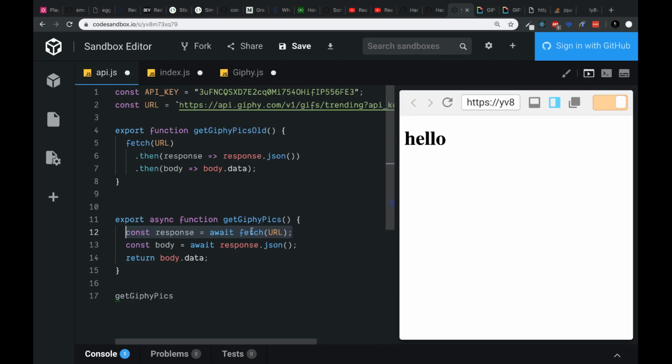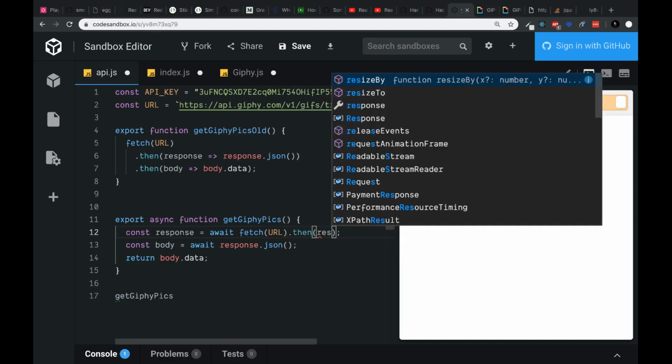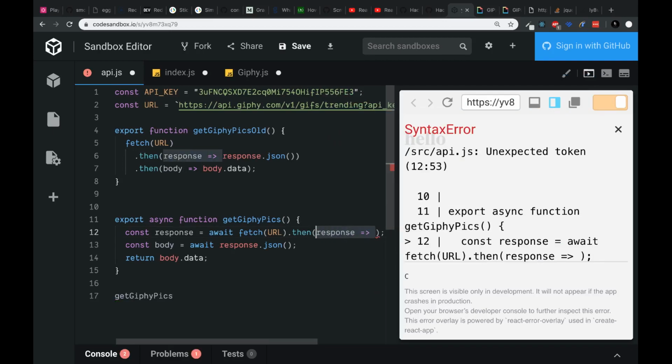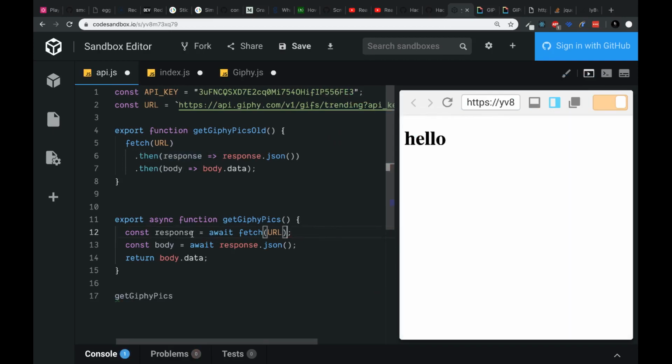When this promise resolves, there is a then. It's like JavaScript is doing .then by default, waiting for the promise, and whenever we have the response, we do something with the response. So JavaScript is doing then, and this response, JavaScript will put it in this variable. So you don't need to actually nest and say then response.json. You can just say response await fetch, it will wait for fetch. We wait for JSON, we say await response.json. And here there will be some delay, and it will be in the body. And after that, you return the body.